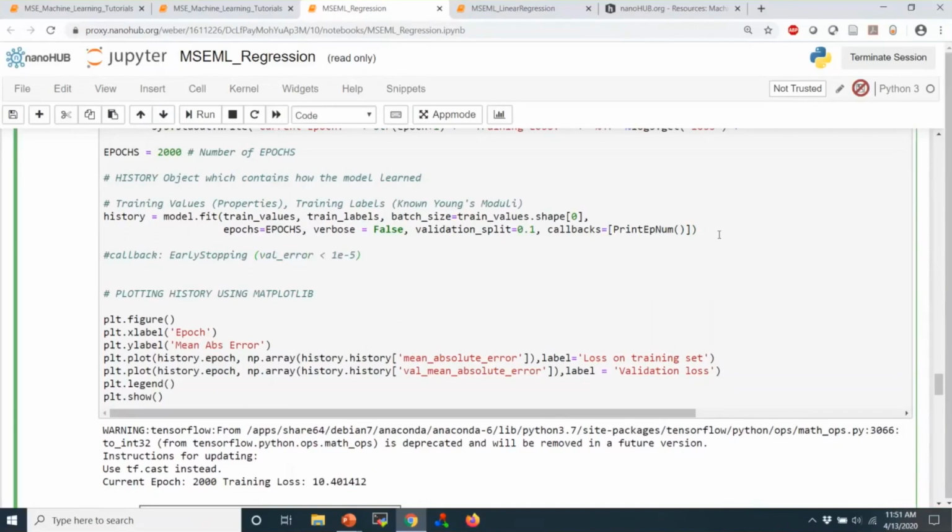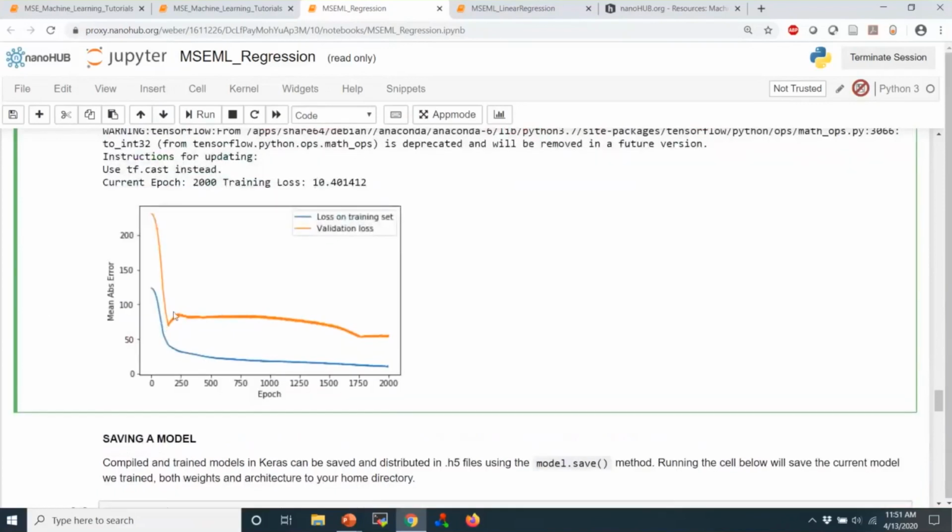But another thing you can specify is something called patience, where you can tell the model, if you see that the validation error is more than that, don't stop immediately, wait for maybe 10 epochs or maybe wait for 100 epochs, and then see if you still continue to be above that. That way, it allows you to get rid of blips like this. If I specify, let's say, a patience of 100, the validation loss would start here, but I would wait for 100 more epochs to see if that was just an artificial spike or is that really a trend. And then that can allow you to control that.